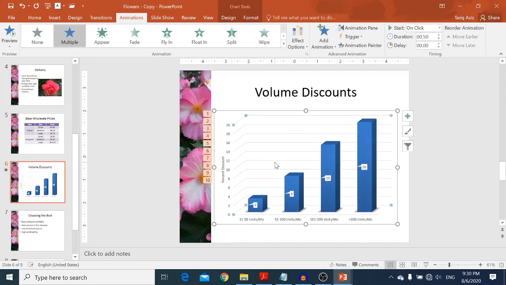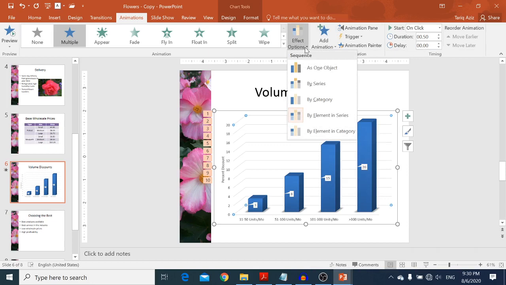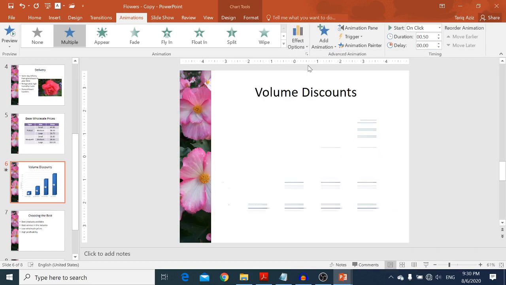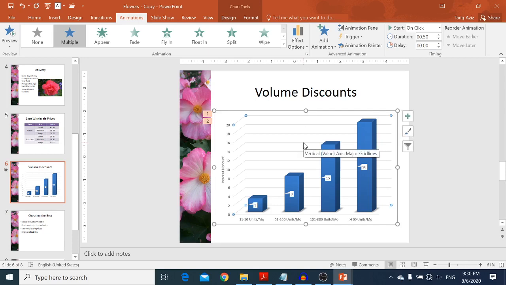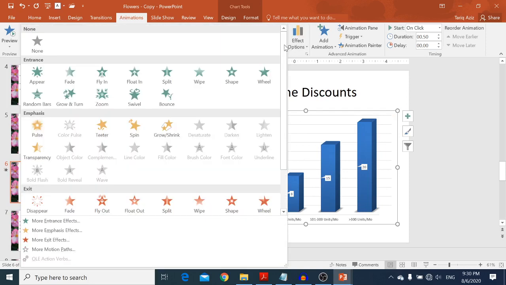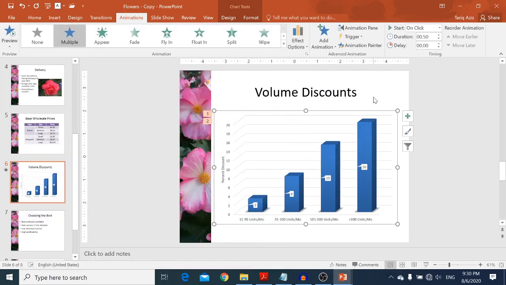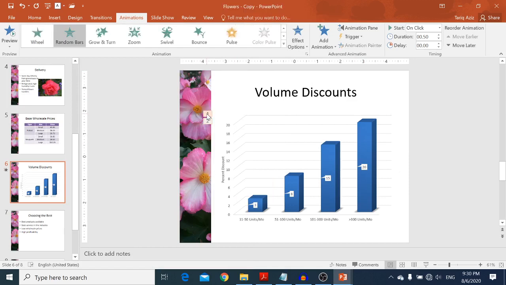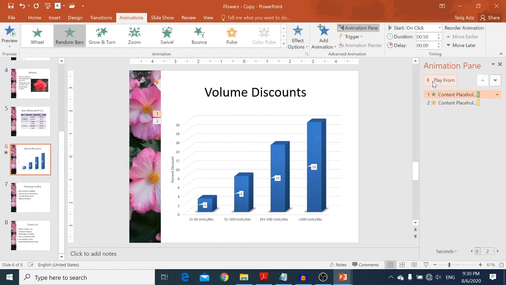So what I can do is I can just click on the pulse as one object. Okay. The pulse is as one object. But this animation, the random animation is there, and the pulse is one effect. Okay, now I can go for the one. You see here, by the way, I can go to the animation pane. In this, you see, I have two animations. So I can click on that. I want to increase the size, time, duration is like 1 second.